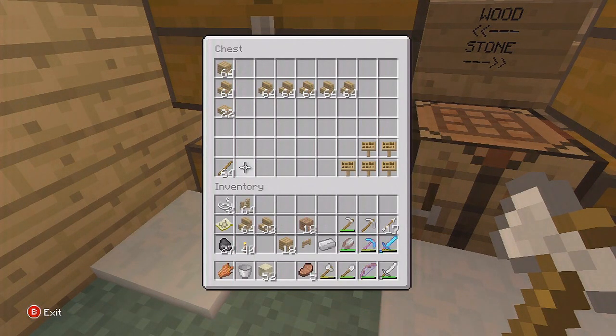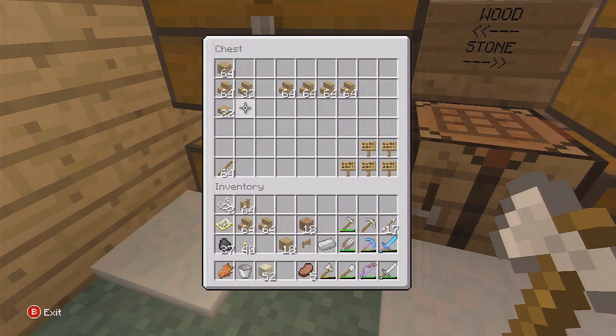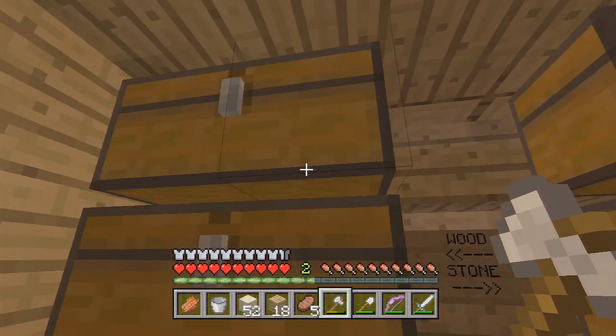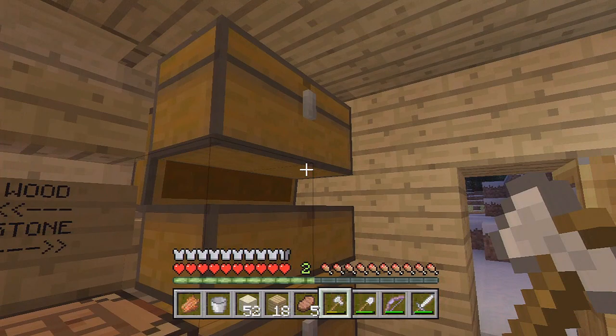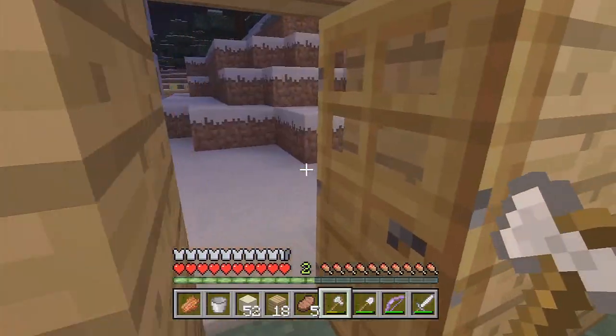All right. So we got stairs right there. I don't know how many stairs we'll need, but for some reason I think we'll need a lot. We're actually going to run out of wood. I thought we'd never run out of wood, but I think we eventually are about to run out of some. All right. There we go. That's that. Cobblestone.